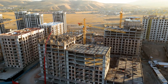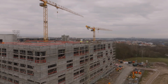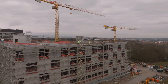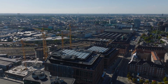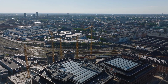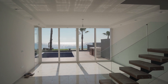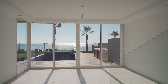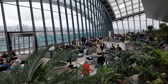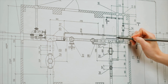But even after you're out of the ground, the job doesn't get easier. London's airspace is crowded — literally. You've got dozens of active cranes working within the same few blocks, lifting hundreds of tons of steel beams and glass panels hundreds of metres above the ground. These cranes are monitored by air traffic authorities, coordinated daily to avoid collisions, and restricted in height and rotation to prevent interference with flight paths and neighbouring buildings. Many new towers also include cantilevered floors — sections that stick out without vertical support below. These create space for rooftop gardens, public terraces, or structural flexibility, but require precision engineering balancing forces across steel trusses and concrete cores like a giant seesaw.